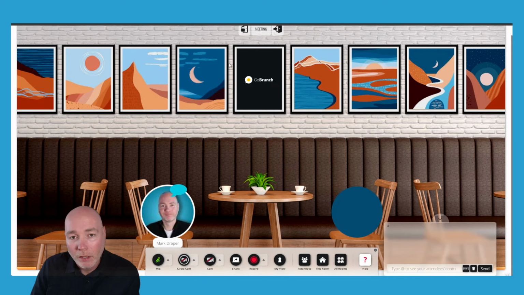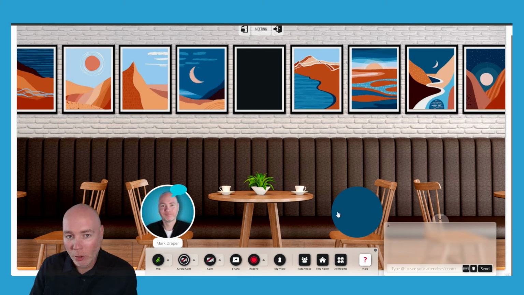At the top here, you'll see this GoBrunch sign. This is indicating a replaceable element. You can either take that off if you don't want it. If I press plus, you can add your own little logo. Now, I don't think I've got the file dimensions quite right because that looks quite small, but you can add your own image here to personalize it. Or if I press minus, again, it just leaves it as a blank space.